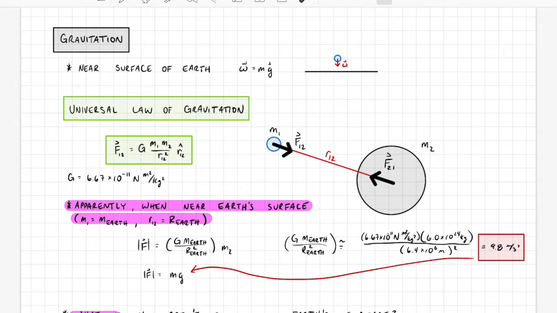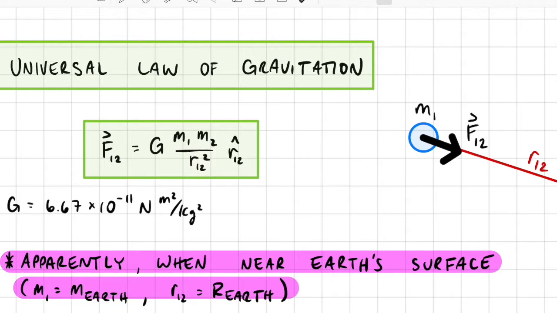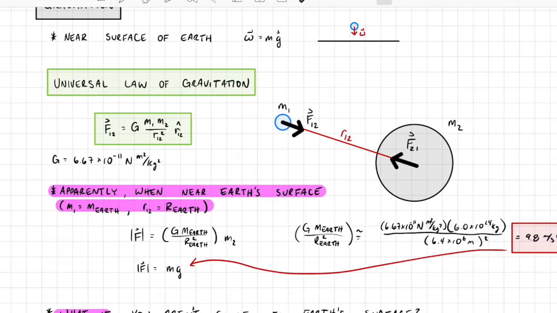So this force is equal in magnitude to G m1 m2 over r12 squared. So let's go through what all of these terms refer to. First off, this is the force between two objects with mass. So m1 and m2 here are the two objects with mass. You can look at my picture over here. There's m1 and m2.